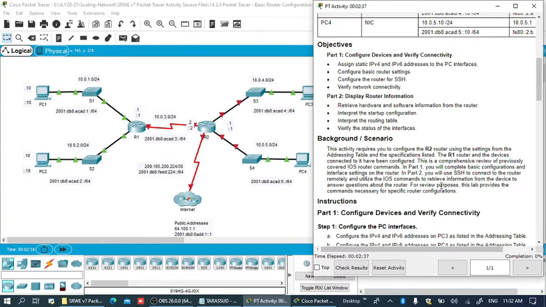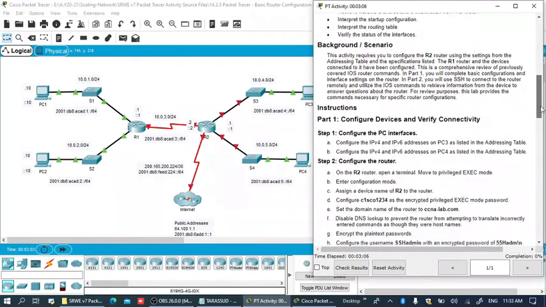In part 1, you will complete the basic configuration and interface settings on the router. In part 2, you will use SSH to connect to the router remotely and utilize IOS commands to retrieve information from the devices to answer the questions about the router. For review purposes, this lab provides the commands necessary for the specific router configuration.